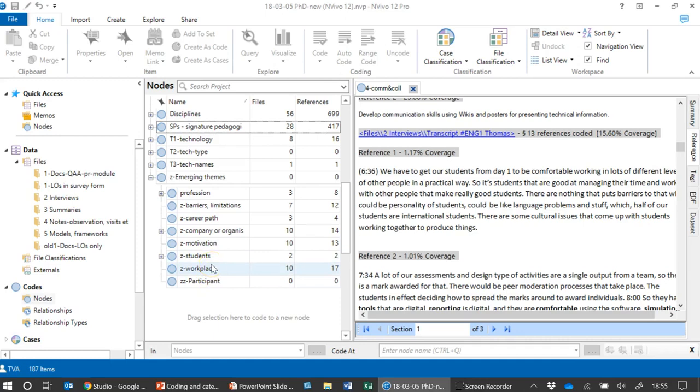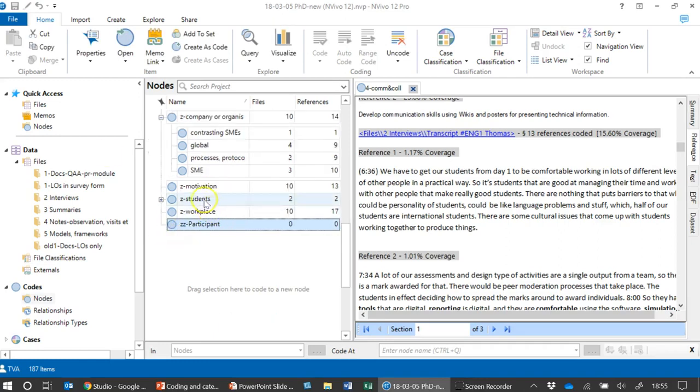So for instance, one of the emerging themes that came up is how different companies or organizations, so you see here, might have different digital capability needs for students or engineers. I came to find that students or lecturers were considering that global companies might use higher spec software than small businesses, and so the capabilities students needed to develop had to reflect that they can end up in either setting. This idea of organizations or companies influencing the kinds of digital capabilities students needed to acquire came up a few times, so I created a node for it to reflect that.